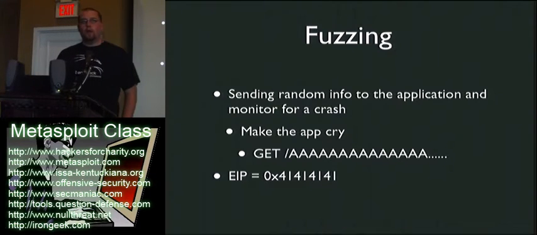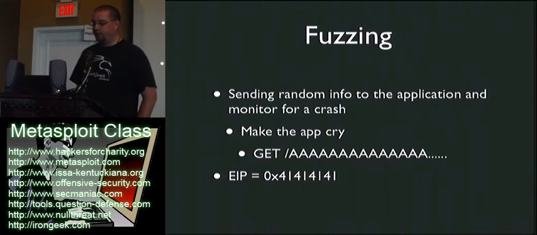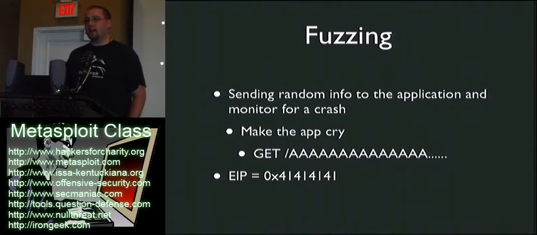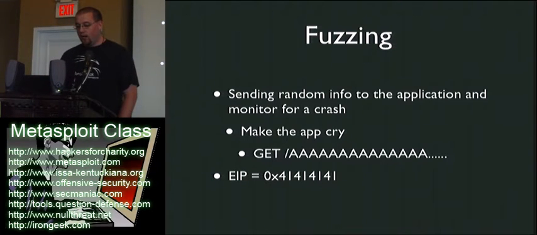Okay, so one way that we find these overflows is through a process called fuzzing. Fuzzing is really neat because all you've got to do is send a bunch of crap at a program that it's not expecting and wait for it to crash. This has become a largely automated process where you can set it up, let it go for days, and come back and find all the crashes.